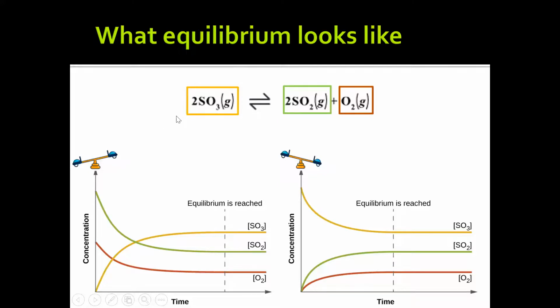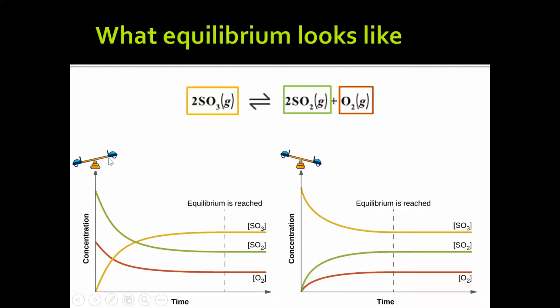So my analogy here is a seesaw. If you take a look at this seesaw over on the left, you see that we're starting with the right side higher. That means that we're starting with more of our products. It means that our reaction is going to shift towards the left. So imagine you have like a baseball or soccer ball or basketball sitting right here. If you have more of your products than you do your reactants, and you put a basketball on here, even if you put it in the middle, it's going to roll towards the reactants.